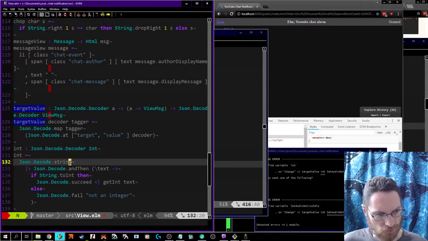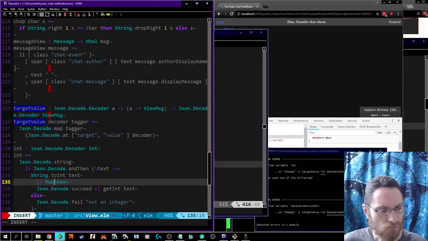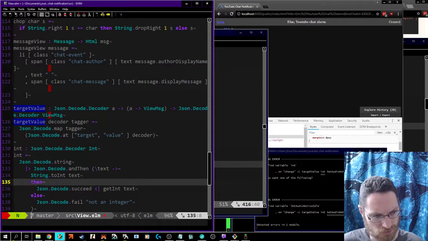JSON decodes string. Yeah, okay, and then text. This actually has to become a case. Well, could do it as map result dot. No, that's still in a result. We have to turn it into a JSON decode.